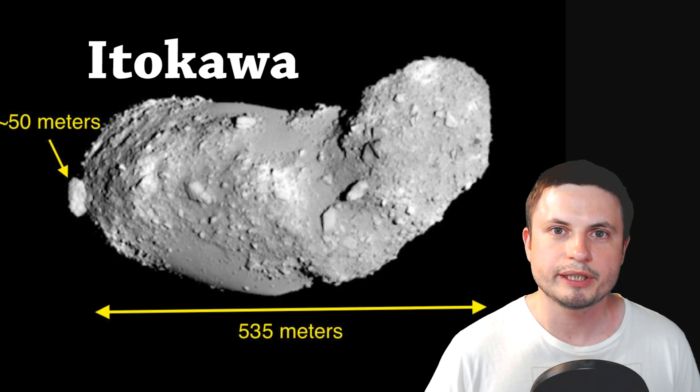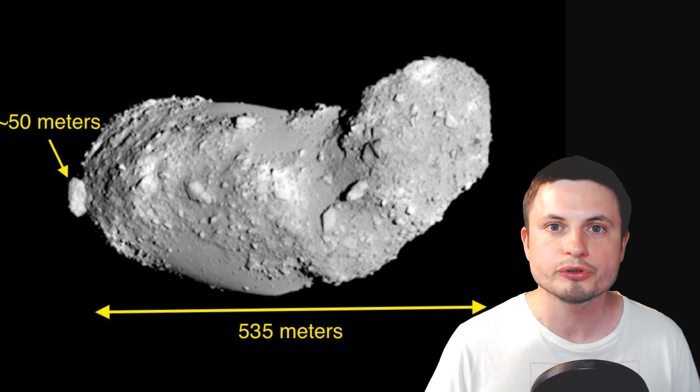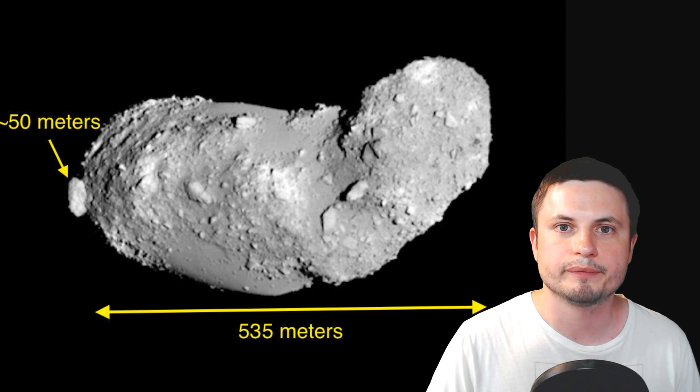Okay so how about asteroids? Well we haven't really studied them that much, but this asteroid here was essentially the first ever retrieval mission of a sample from an actual asteroid. Thanks to this mission, Hayabusa 1, we're now able to finally answer the question of where water may have come from on our planet.